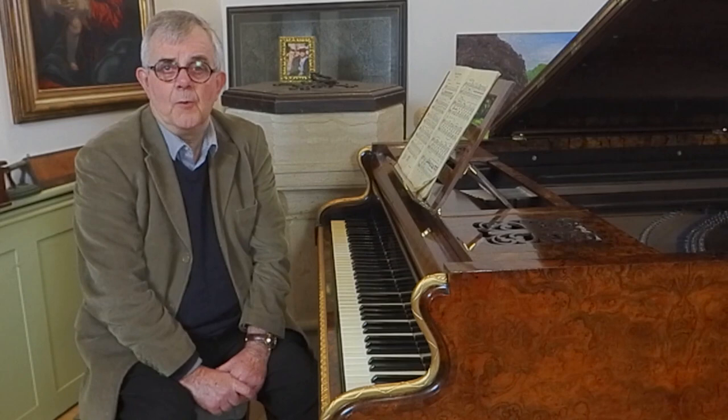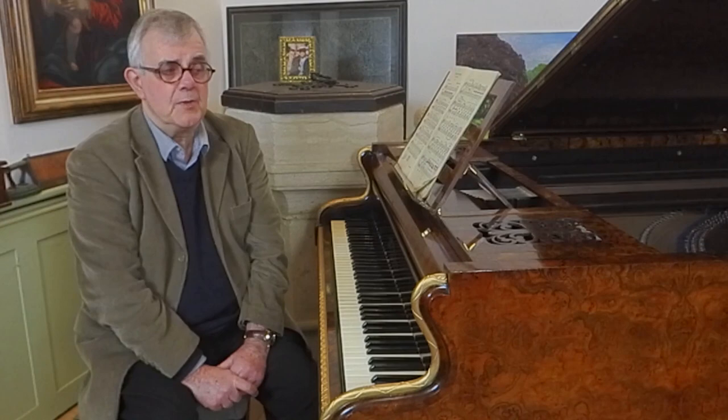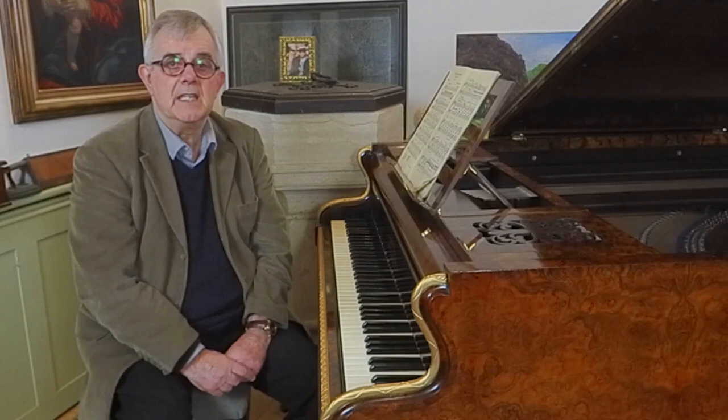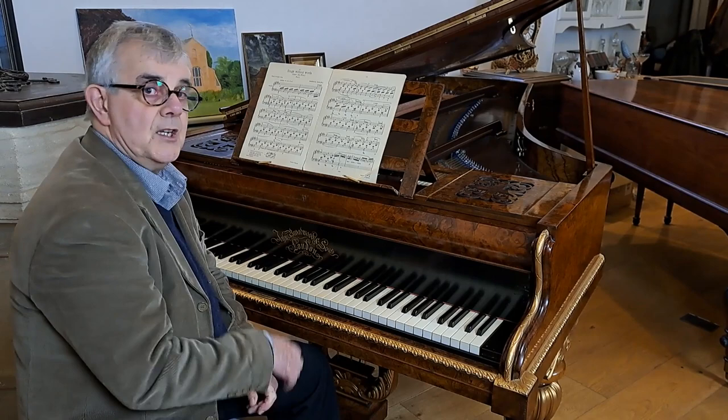Stephen has a real love of these old instruments and is a highly skilled restorer of them. And he set about restoring the instrument, which required the soundboard to be fixed because it had one or two splits in it, and also the casework needed to be fixed and restained. The casework had got bleached by the sun over the years. And if you want to know what the original colour of a case should be, then you need to look at the fall over the keyboard.